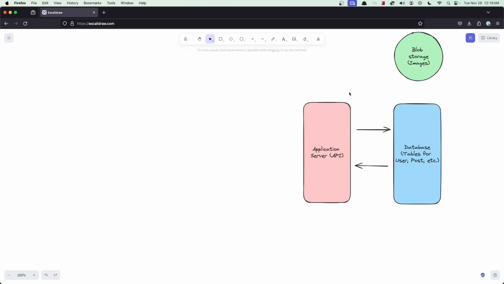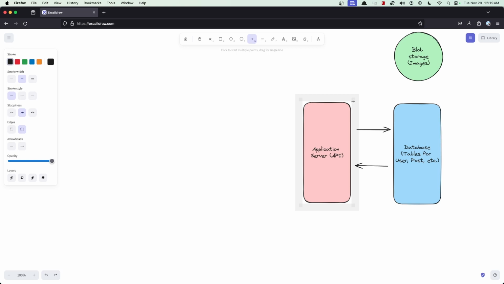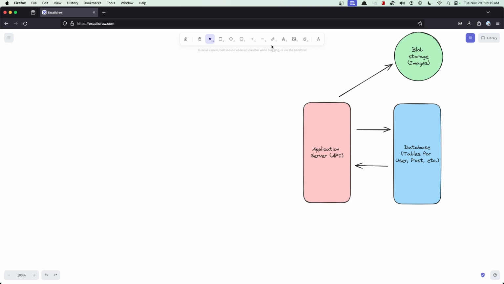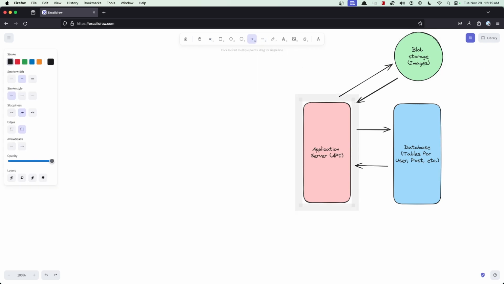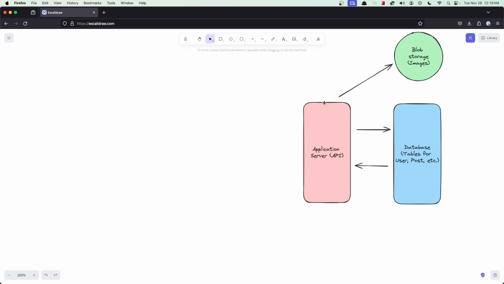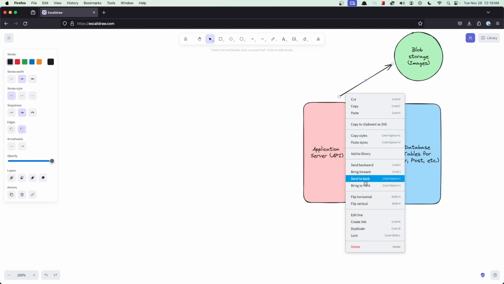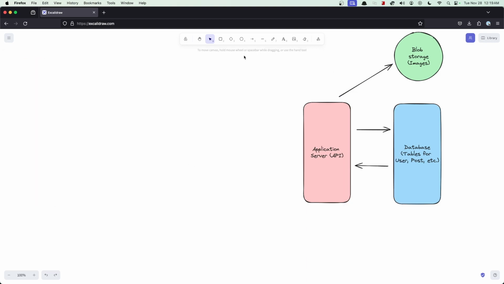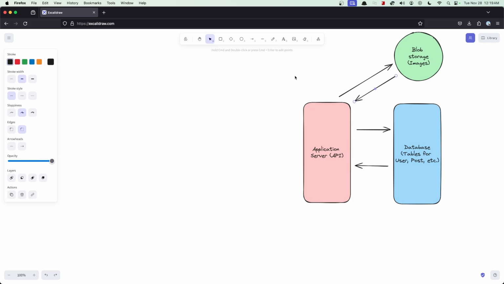And so the other thing that we're going to want to do is our service here is likely going to push to here and pull from here. Actually, it's probably not even going to pull from here. It's probably going to push. I'm going to make this two-way. How do I make it a two-way arrow? I don't know how to make it a two-way arrow.